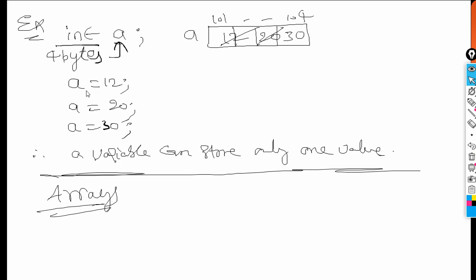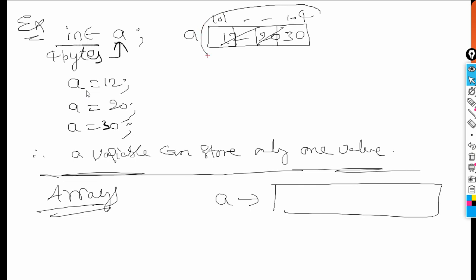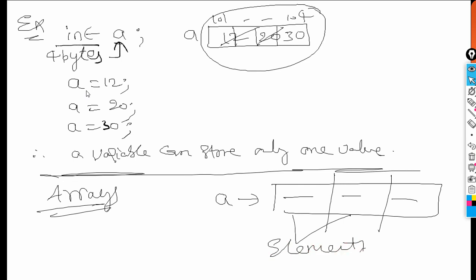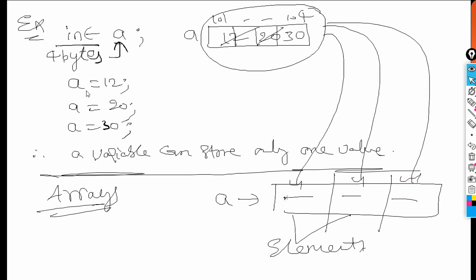How? Just a reference I will give you. For example, a is an array. Now I am going to create memory with 3 parts: 4 bytes, 4 bytes and 4 bytes. These are called elements. It creates a sequence like this, 4 bytes, 4 bytes, 4 bytes.